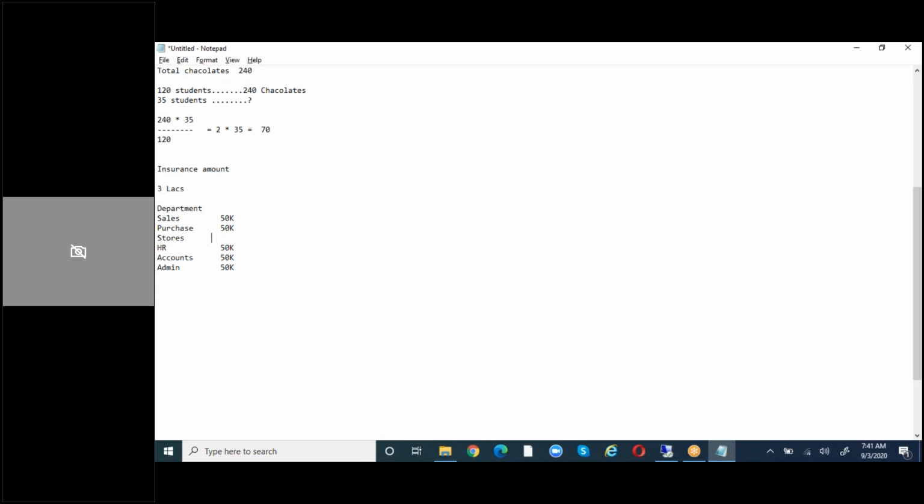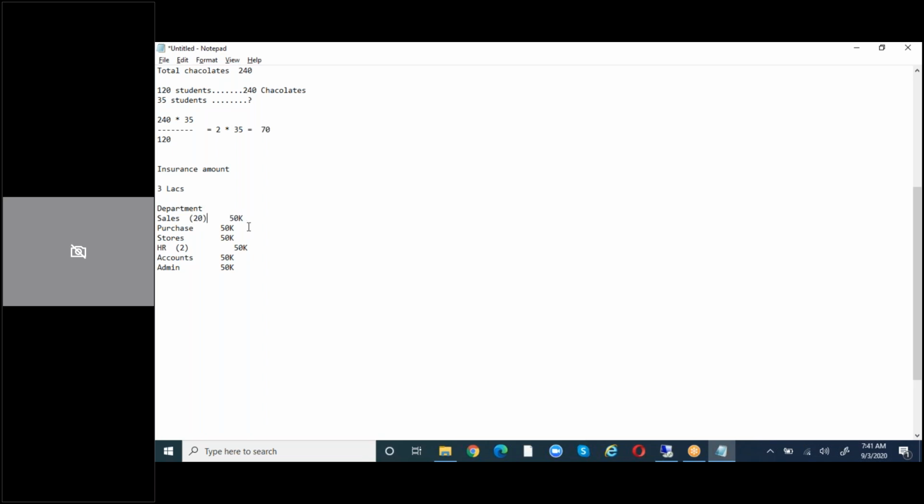Because this is expenses, I need to distribute it so that at the end I can see what the expenditure is for each and every department. If I distribute like this, then HR people will come back to me. In HR we are 2 persons, in the sales department there are 20 members.